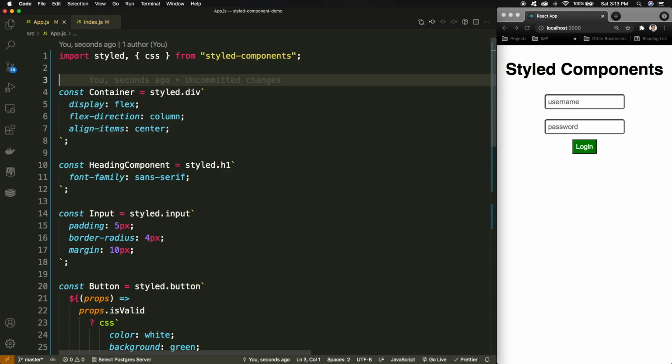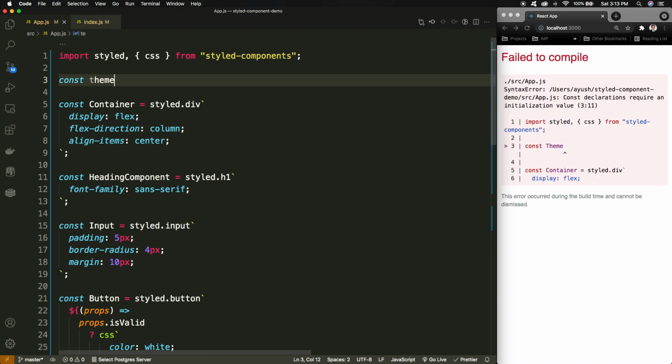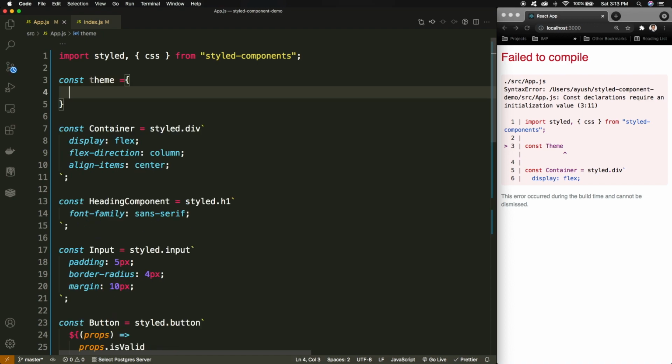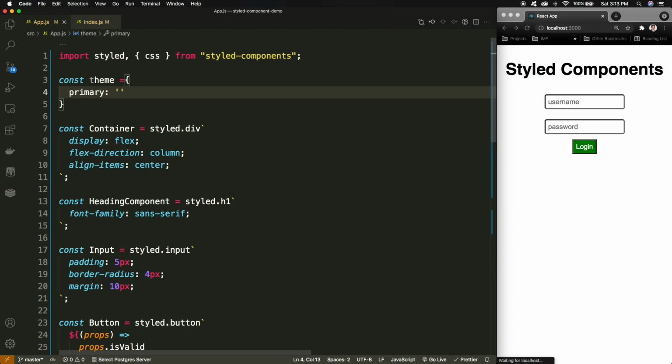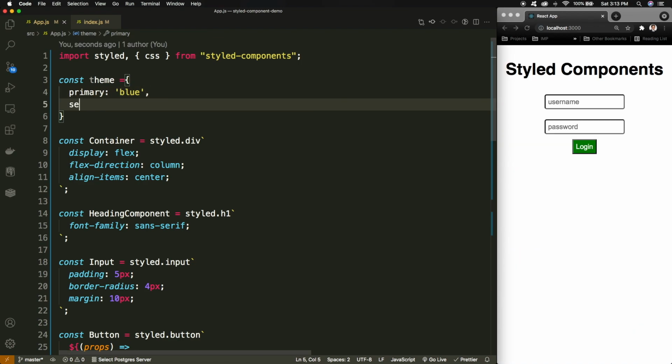Whenever you are working on any application, you should start with a theme for that application. So for this application, I am going to create a theme, and a theme is pretty useful. I'm providing some properties here, like primary color is maybe blue, secondary color is maybe red.